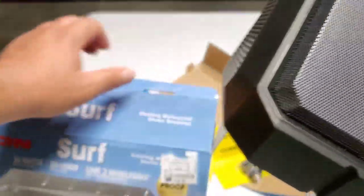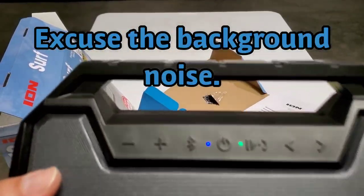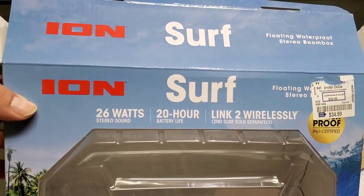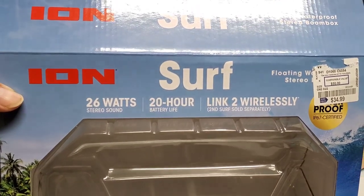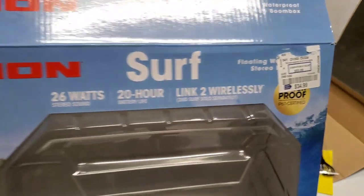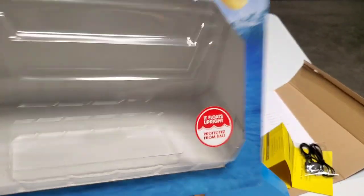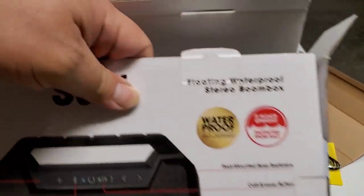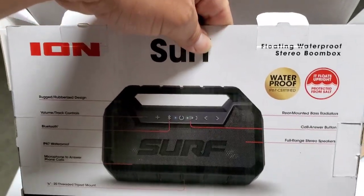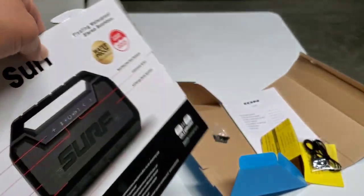Once again, I bought it at a discount for $34.99. At that price point, it is a no-brainer. It is 26 watts stereo sound, 20 hour battery life, and you can link two together if you so desire. And it does have that IP rating of IP67. I don't know why you would want to throw this into the pool or have it floating anywhere, but you can if you decide to do that.